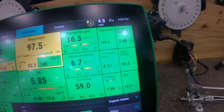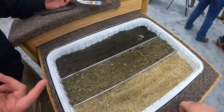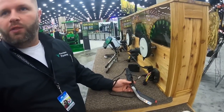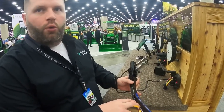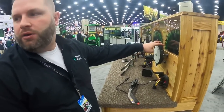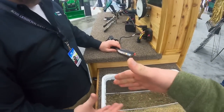So then are you running that through different types of dirt there too? Yep. So what we can actually do is we can put one of these on a planter or one on every row, and then you can use it to get your data there and then make adjustments on the planter yourself. Yeah. Or we can actually add things to this and actually control things with this. Like we can control the depth of the planter, control population on the monitor or on the seed meters through the data that we collect through this. Interesting. Well, I appreciate it.